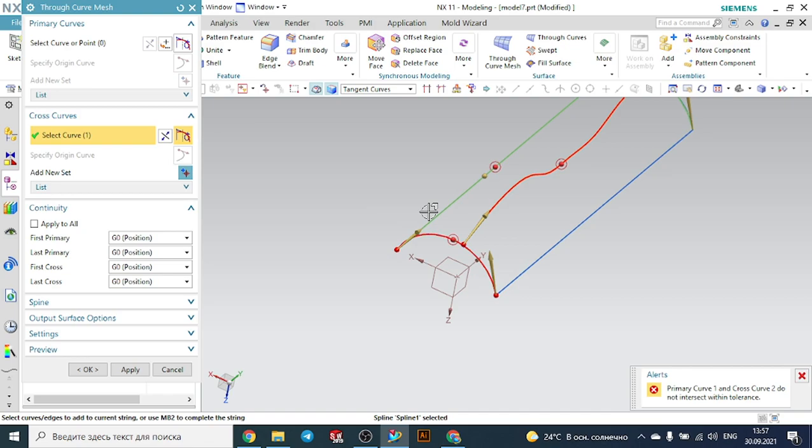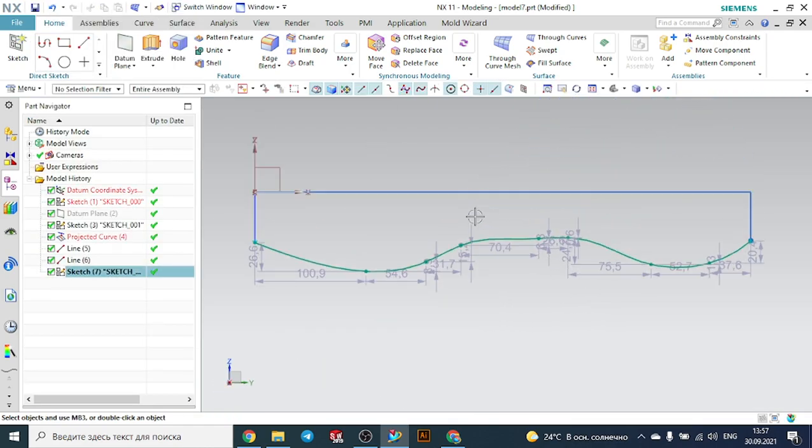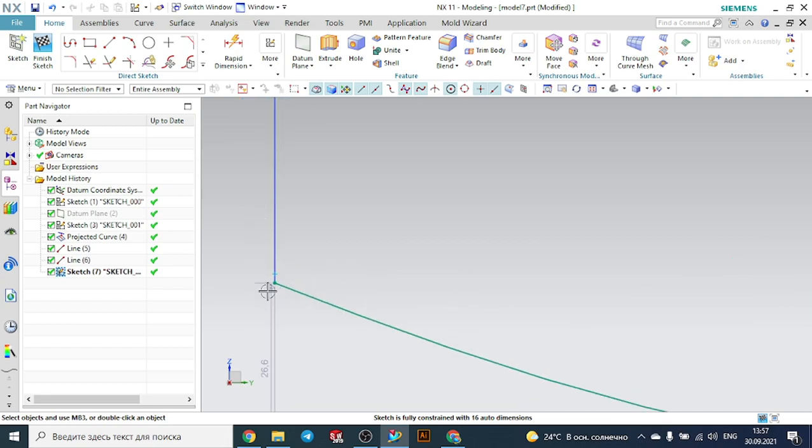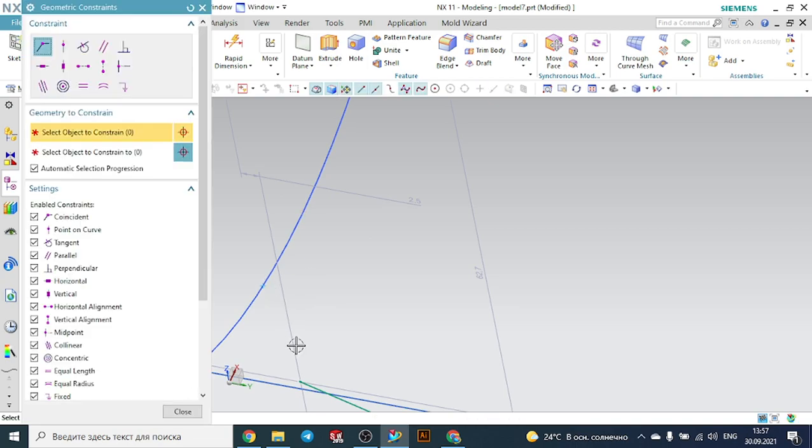So here there's some mistake, we have to correct it. There is no proper alignment, so correct it. I will go here. Here you see it is not proper alignment, so I will select again here.